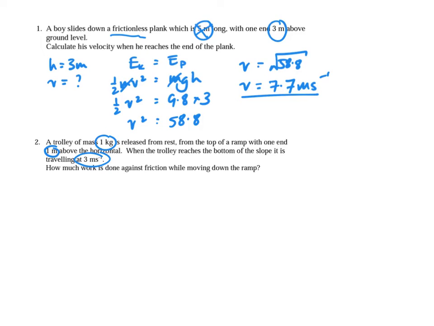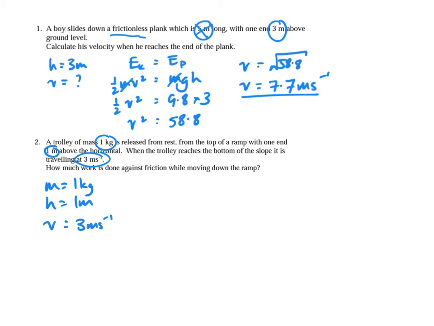Okay, by conservation of energy, that potential energy to start with must convert into something. Some of it's converting to kinetic and the rest will have been converted to heat, mostly, and a wee bit of sound because of friction. So in terms of what we know, we've got a mass of 1 kilogram, a height of 1 metre, and a final velocity of 3 metres per second.